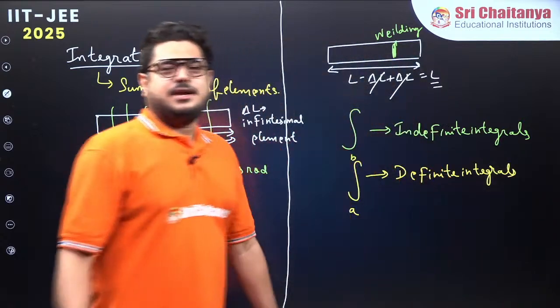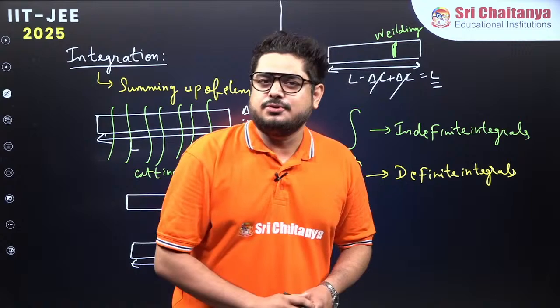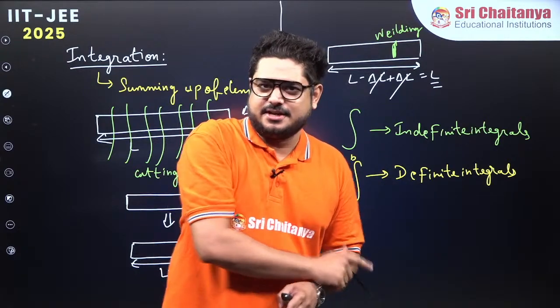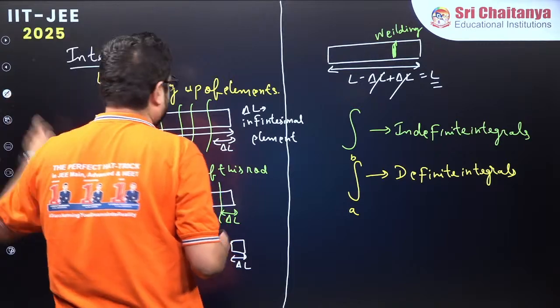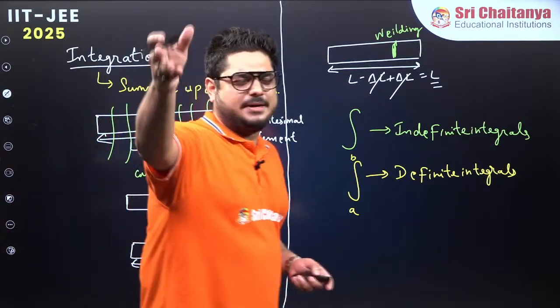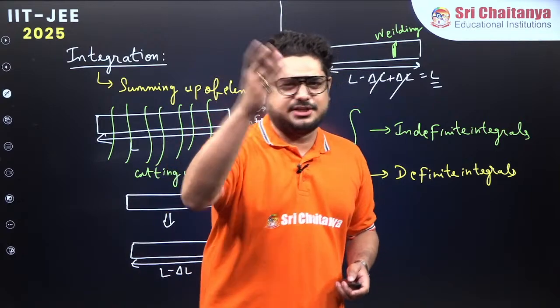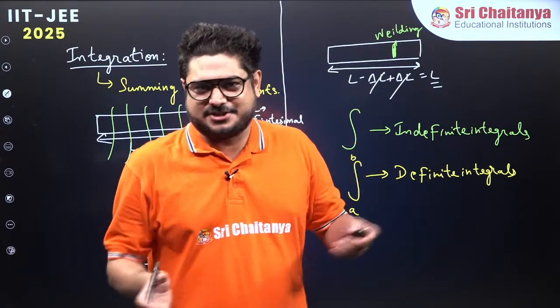So once again, you need to integrate the variable with respect to an elementary change of that function. For example, if I am having any function, let's try to understand what it is all about. So now comes the theory portion. It's going to be a bit boring, but try to understand, because this will be helping you in order to solve some questions in the upcoming context of this session.